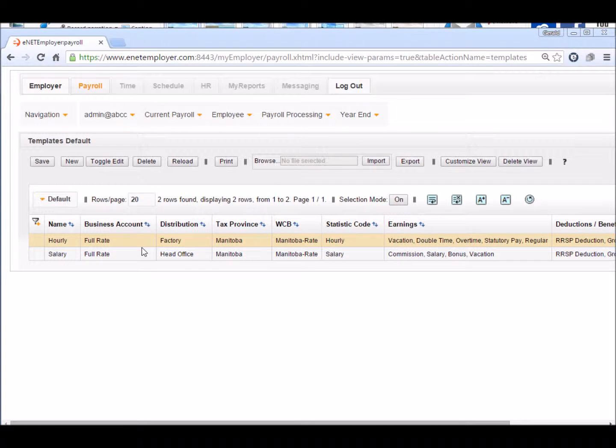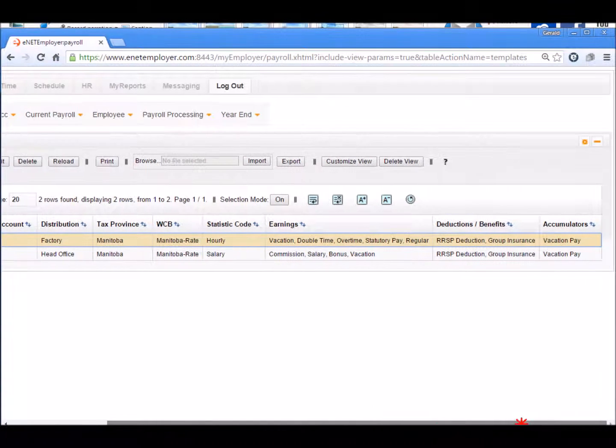For example, all hourly employees will be assigned a full rate business account, a factory distribution, and a tax province of Manitoba. The stat code will be hourly, and if we scroll over to the other settings, we can see that the earnings that will be assigned to all hourly employees will be vacation, double time, overtime, stat pay, and regular. And the deduction benefits will be RSP and group insurance.